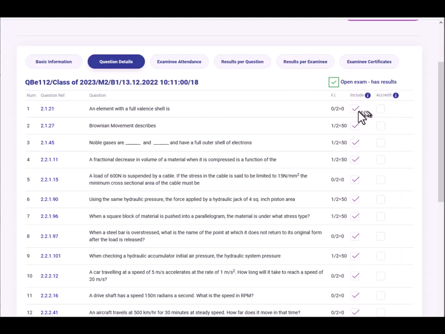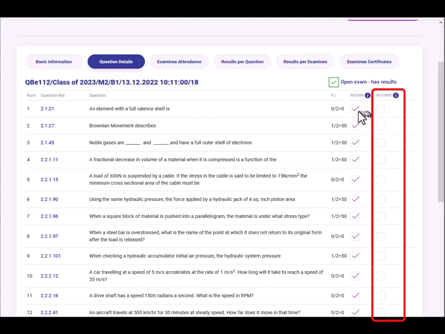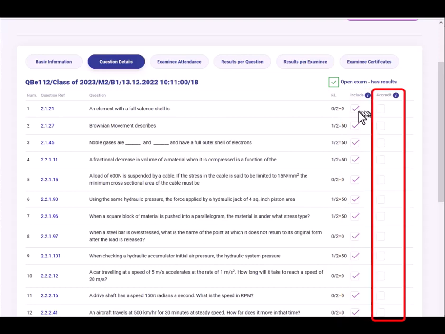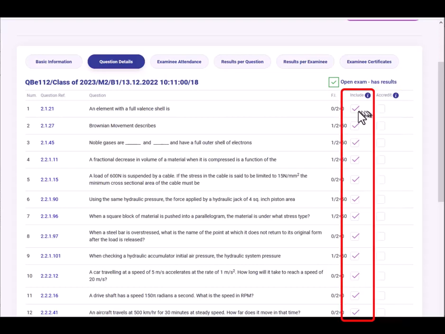After a review of the question, we can decide to either accredit the question, or exclude the question. Accredit means every examinee is accredited with a correct answer for this question, regardless of how they responded to the question. Alternatively, we can decide to exclude the question from the exam. Each question is ticked as include by default.